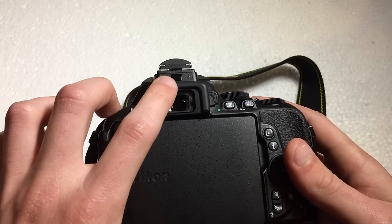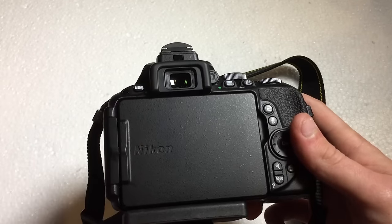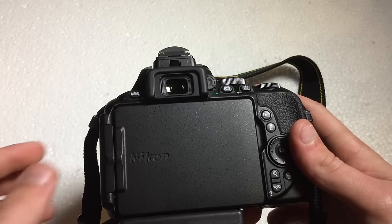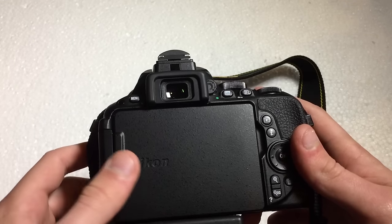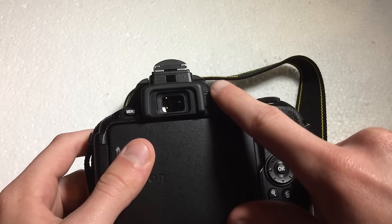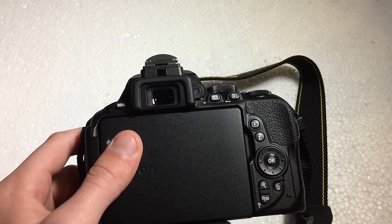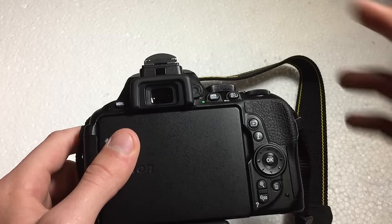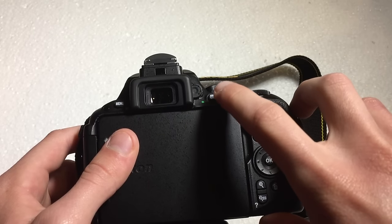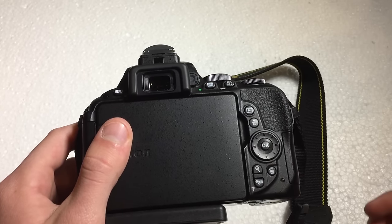And then above the viewfinder, we have a proximity sensor, which is used to turn off the display when your face is near the viewfinder, so you don't get any sporadic input into the touchscreen display. So that's nice that that has been implemented. Next to that, we have our little dial, so you can adjust the focus of the viewfinder depending on if you wear glasses. You'll need to adjust that so you can get it more in focus for you, which is good. Then we have our info button, which basically just turns on or off the info display on the screen.